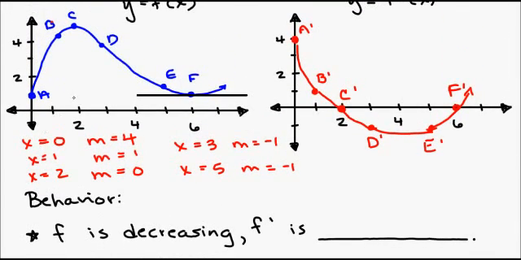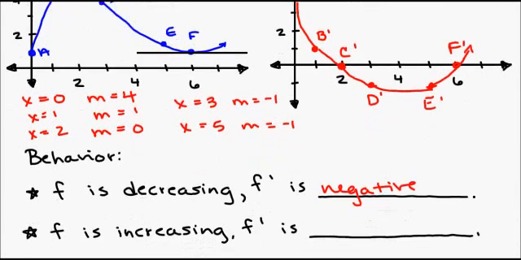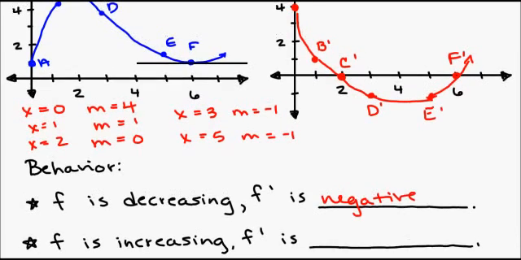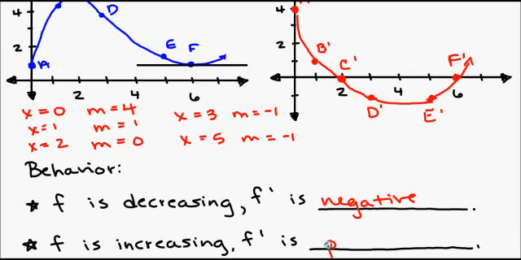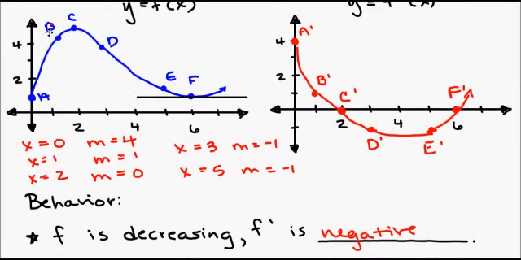As f is decreasing, so the y values are getting smaller, so that's like from c to f, between c and f, you can see that f prime is negative. So this is when all these values are below the x-axis. When f is increasing, then you might conclude, and you would be correct, that f prime is positive. So you can look back up here, see for this portion it's increasing and we're positive values. Here it's starting to increase again, and this is positive.